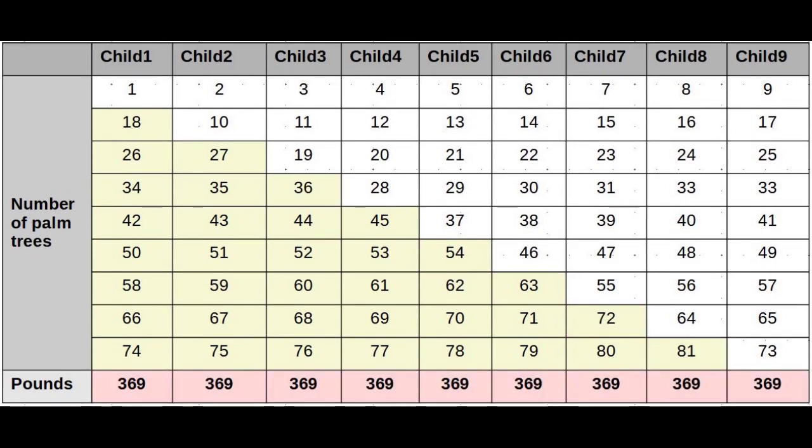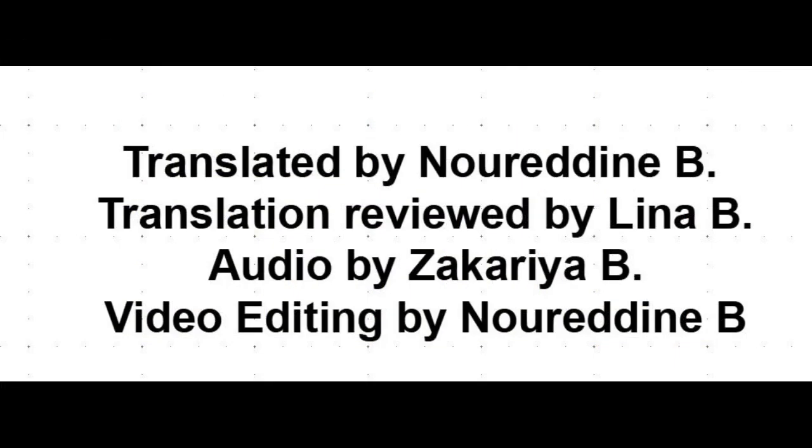And the result was quite dazzling, as it was the first time a solution was given, so every child would receive an equal amount of dates. This is how Ibn Hamza, a man way ahead of his time, was able to solve the problem. I hope this video is an addition to your historic knowledge.